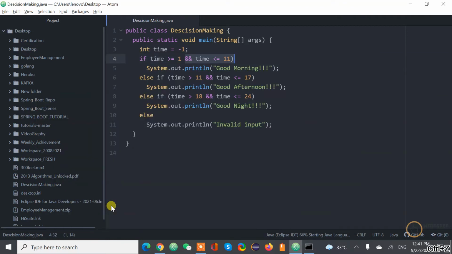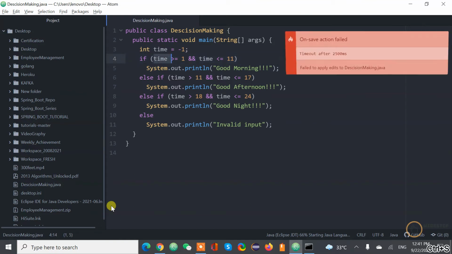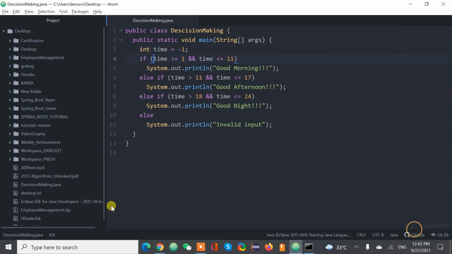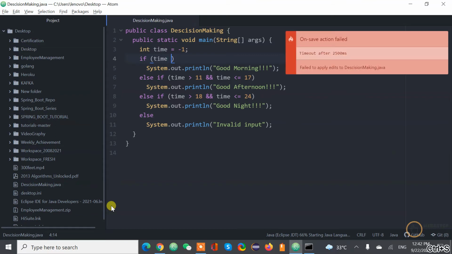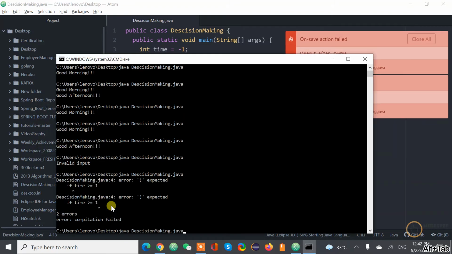Another thing to note here is that this expression is always of Boolean type. So if you put it this way, this will result in a compilation error.